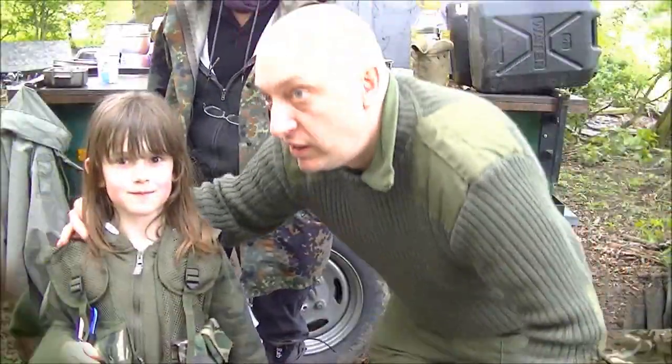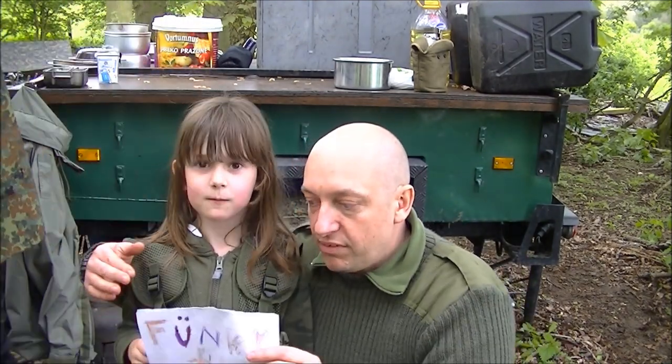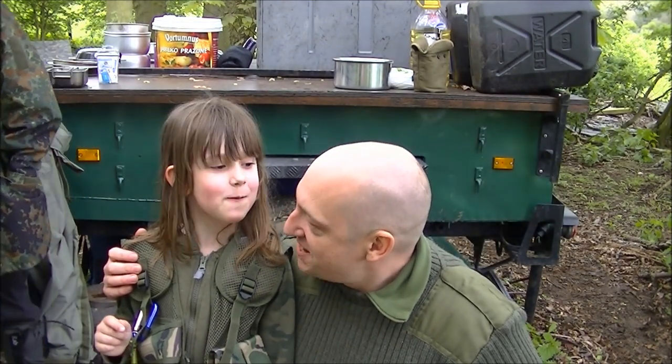You see the camera there? You see the little picture? This lovely little lady just gave me one of these. It's very, very nice. Thank you very, very much. You having a nice time? It's good, isn't it? And look at the costume. How cool is that?